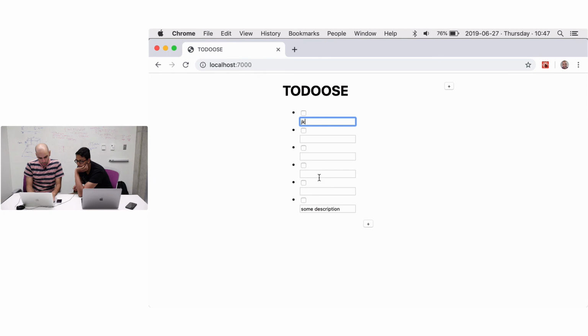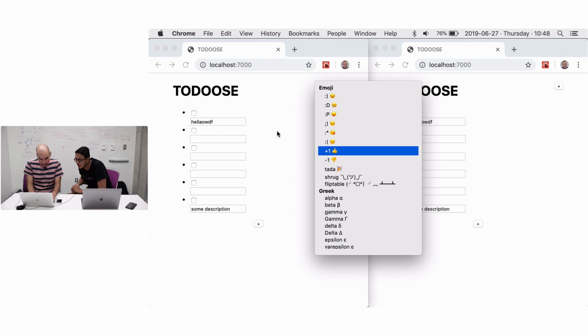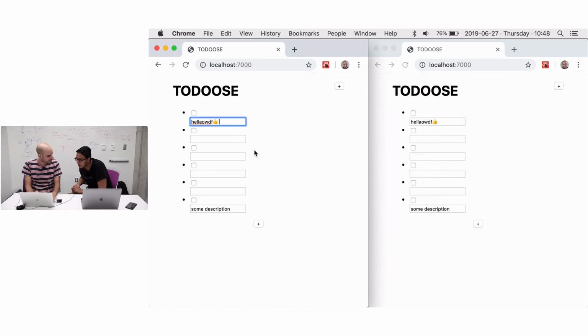Okay, so now we refresh because we have restarted the server, and we can see the two side by side. Refresh there as well. Refresh there. And now it updates everything in real time. Oh, I also want to show this. Emoji works. Okay, that's nice. So you do have UTF-8 encoding then? Yeah, so Unicode is all working, which used to be a nightmare back in the day. But nowadays, it's standardized.